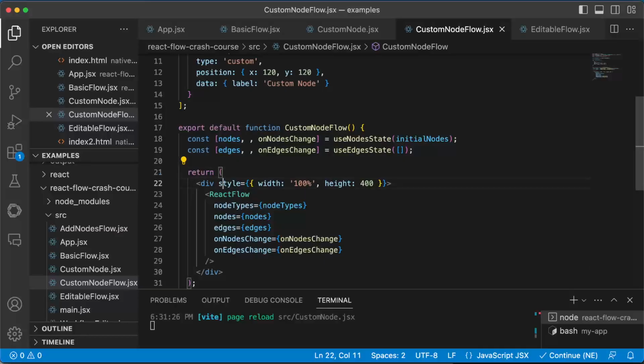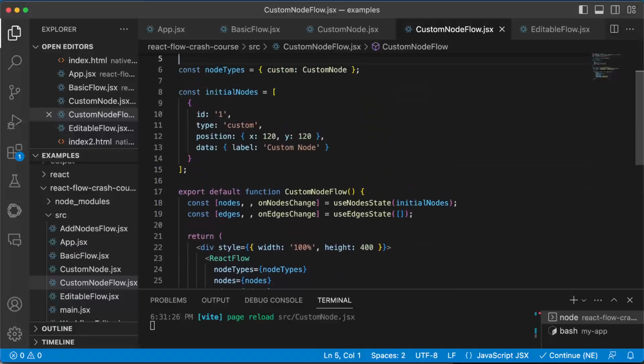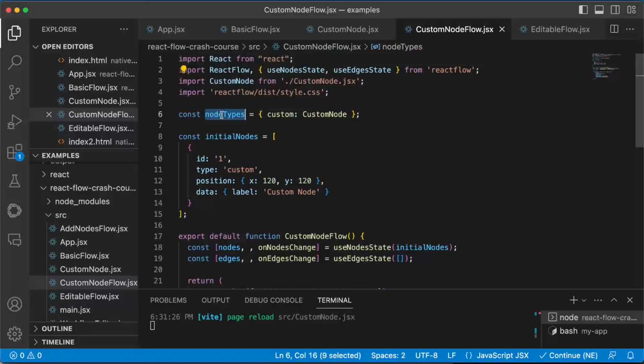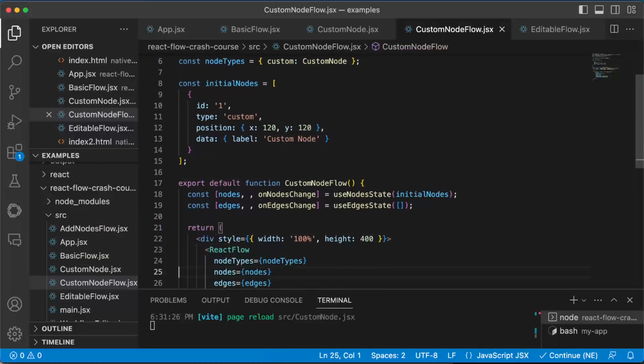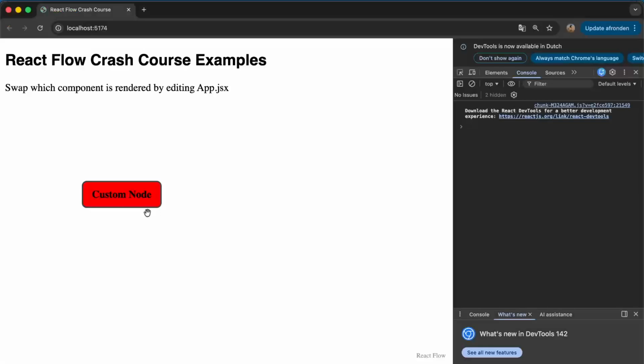And what we now do here is we are going to put here nodeTypes customNode. Our custom node comes from here, right? And nodeTypes is being put as a property with our React Flow. If we're now going to look at how this looks, you see here, this is our custom node, right? And that's cool because now we can very easily manipulate certain things with our custom node.